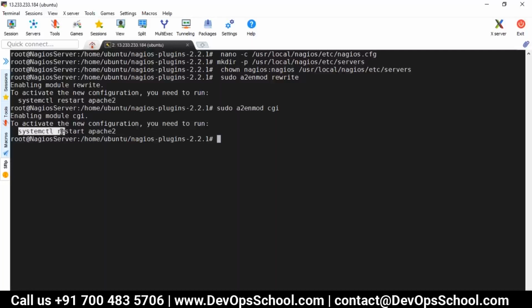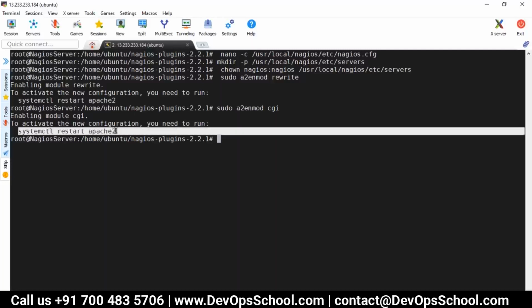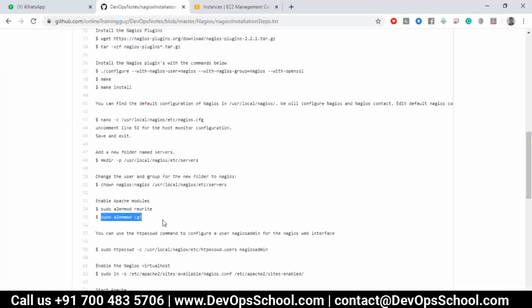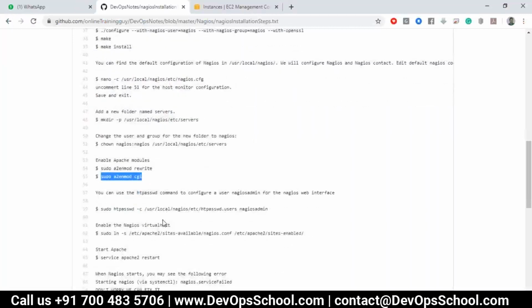Because we have made changes to Apache, we are going to run this command to restart Apache. Now, for my website which I'm going to create, I want to set up a username and password.